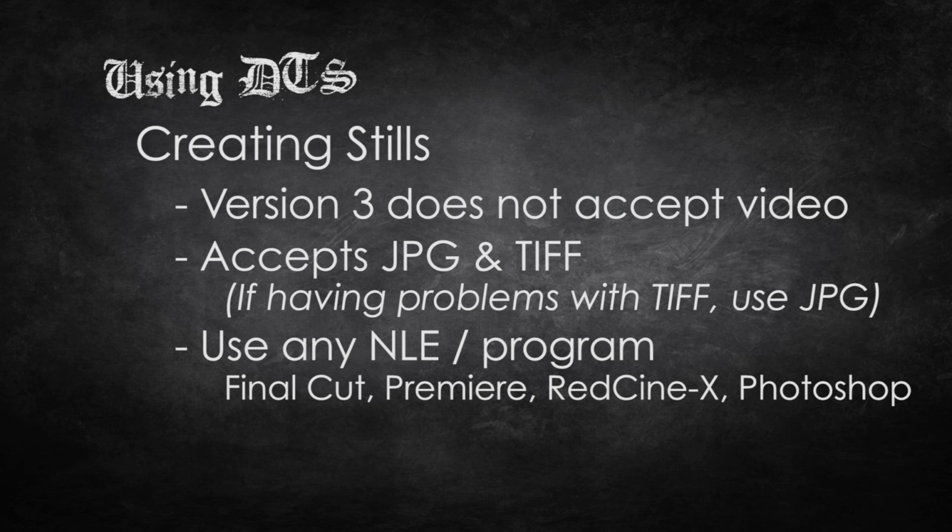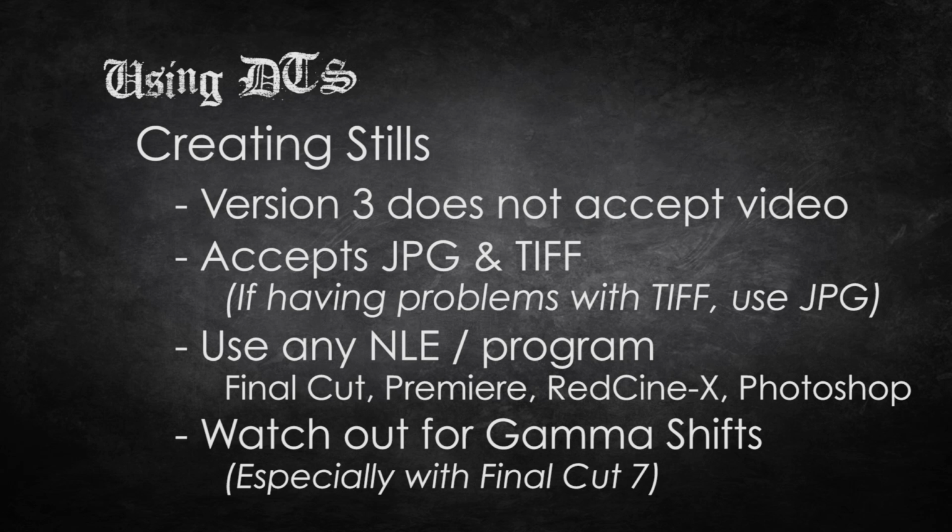To get your still images from the movie clip, use your editor or program of choice. Final Cut, Premiere, Resolve, and even Photoshop are good choices, although I recommend using Photoshop or Premiere, as I have found them to be the most flexible and reliable. Something very important to keep an eye out for when exporting your still images from your editor is to watch out for the introduction of any gamma shifts created by the editor. Final Cut 7 was known for introducing gamma shifts in the footage, so be cautious if using this editor. I haven't had this problem with Premiere, so you can feel confident using it.